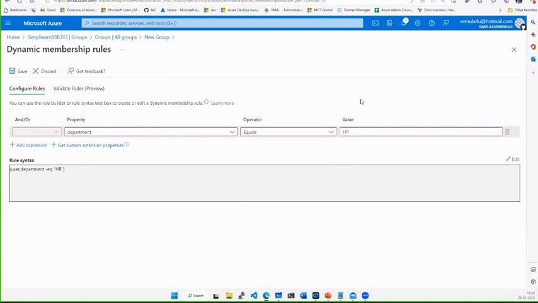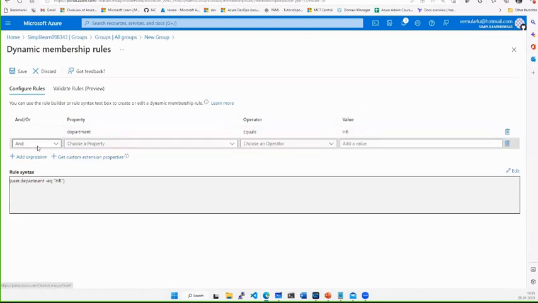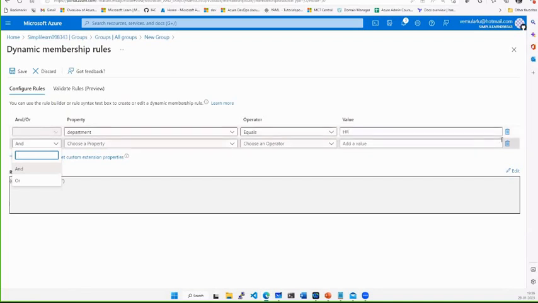Yes, you can. You can also add another query by using an expression. If the department equals HR, you can write a second query with an and or or operator. So you can combine multiple queries if there is a requirement. In our case, if the department of the user is HR, we want to add the user to the group.